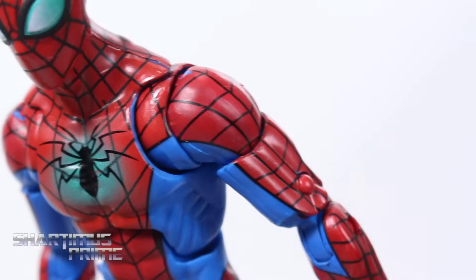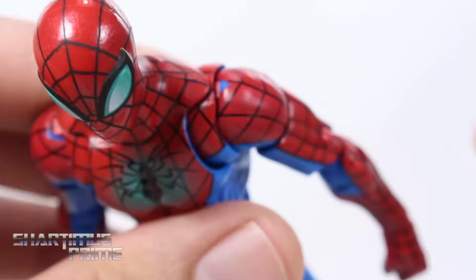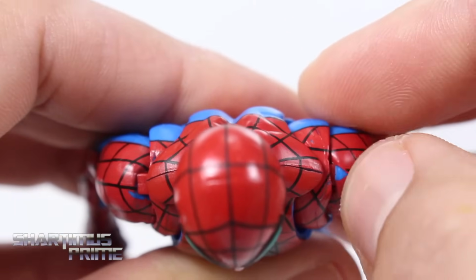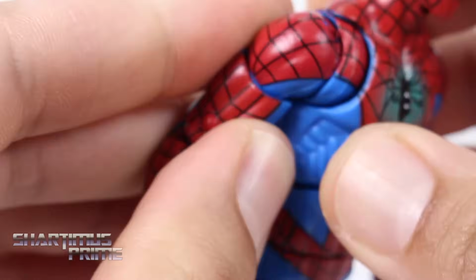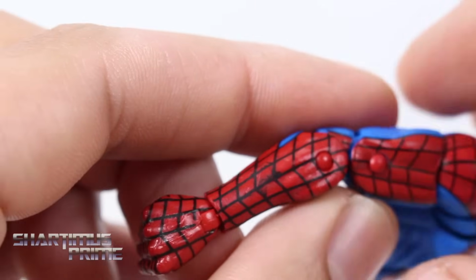And the line work looks fairly solid throughout on this guy, so I'm pretty pleased with this. Looking up here, though, I did notice very early on that I was getting a lot of paint scuffage right there, so that does bother me some. Looking at the inside of these butterfly joints right here, doesn't look too shabby. And I do like this bright blue. I think it looks really nice, and a little sloppy black paint right there.